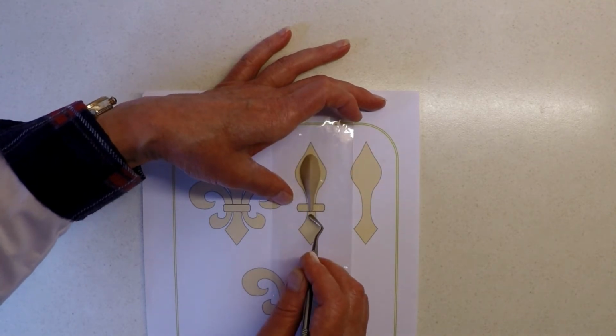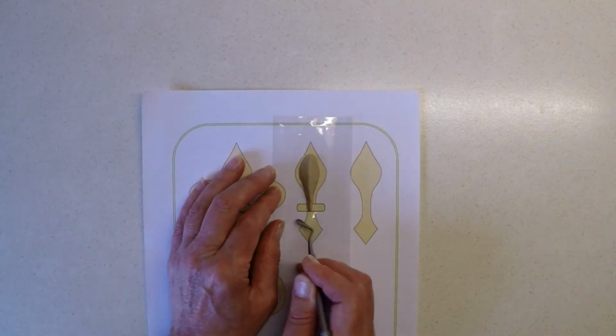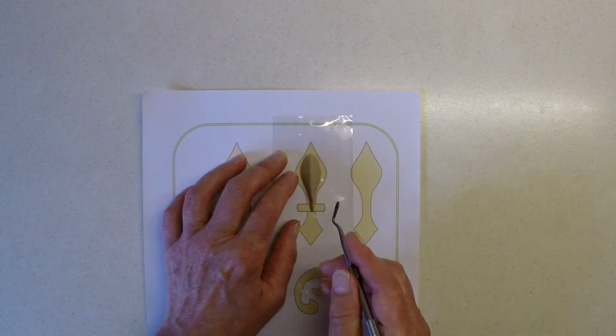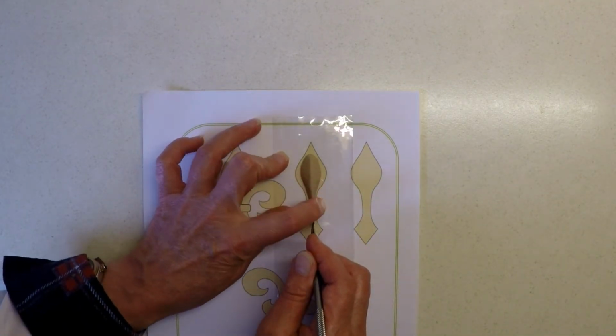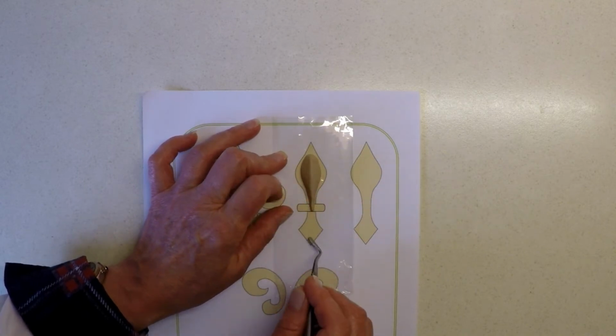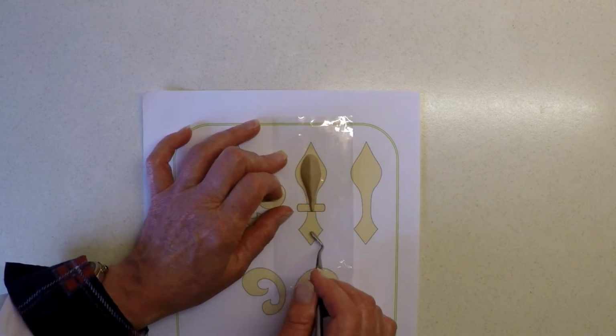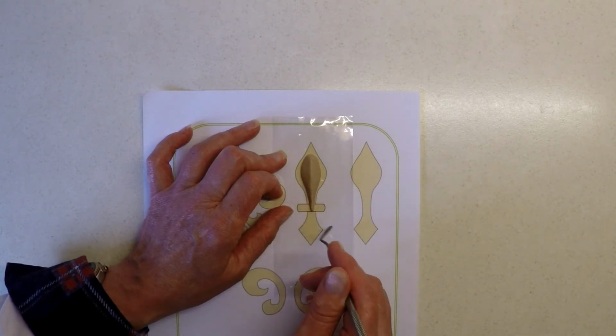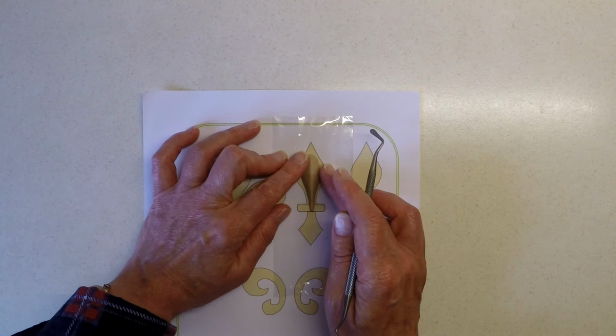So you see I've gone down into that tip section, still within that band which will cover the join, although as I say, it doesn't really matter as long as you keep it low, because you can cover it when you come to build a piece, and you'll cover it with whatever porcelain you're using here. So it's not too much of an issue if you go below in this particular instance.